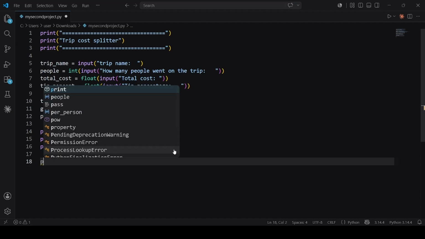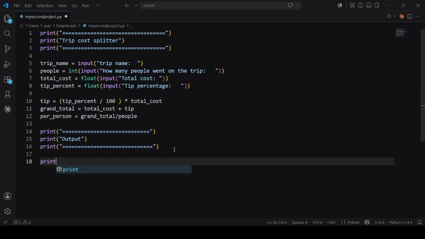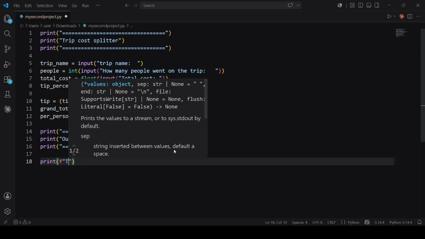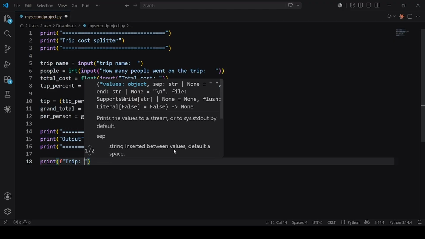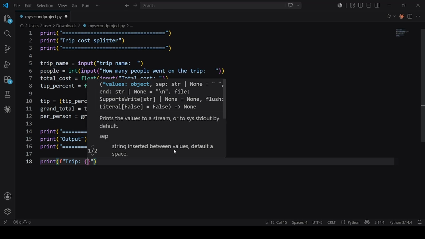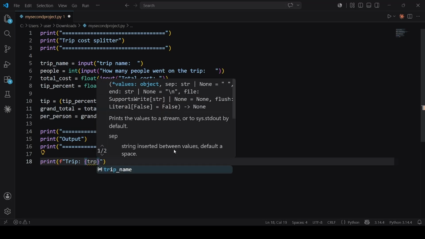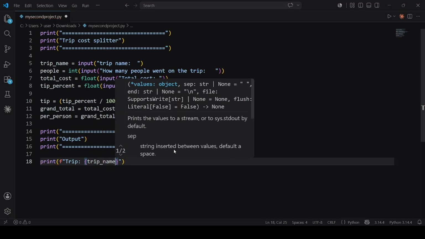So I'm going to use F strings throughout because F strings give me the ability to format my outputs. So I begin with trip. So if I say trip and I leave a space, then I have to print out the trip name. How do I do this with F strings? All I have to do is to introduce curly braces and bring in the variable name which holds the trip name.